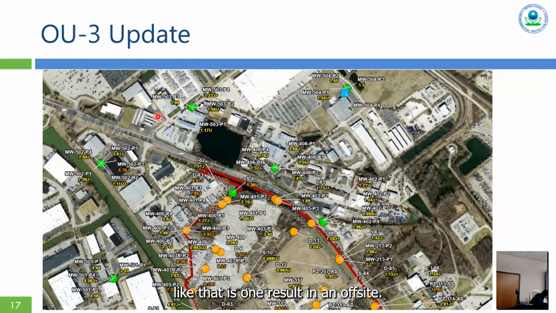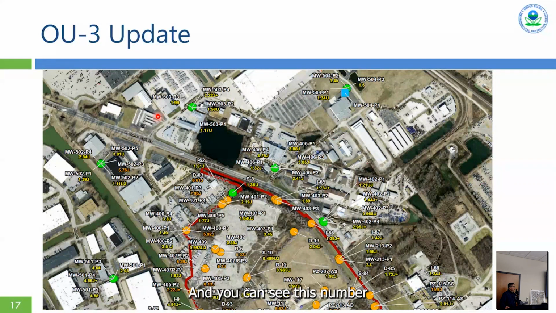That is one result in an offsite well where the radium is just above the MCL by 0.76. It is an estimated value, but like we said earlier, we do see some results from the background wells, which are to the south and east of the site, right around that 5 picocurie per liter level. So how are you explaining that? There's naturally occurring radium. Well, we have to figure out what amount of naturally occurring radium is present in groundwater and account for that in order to figure out the impact that the site is having.